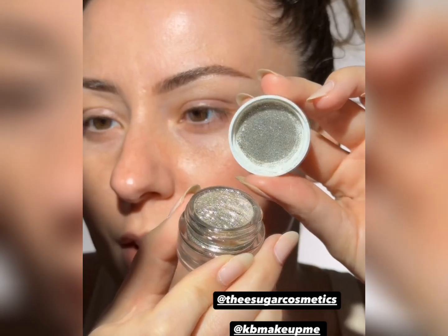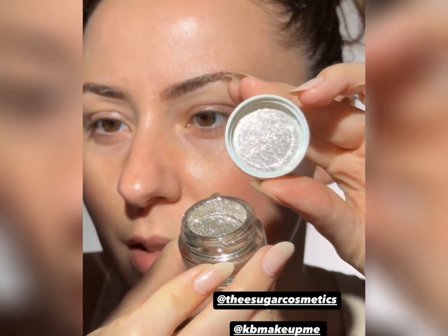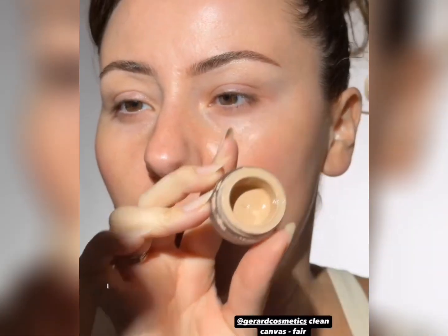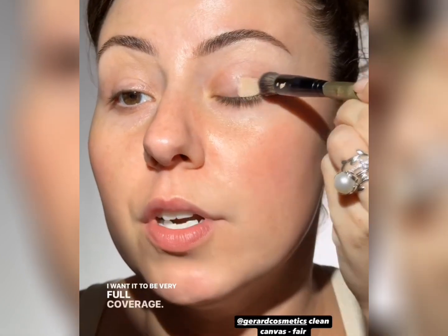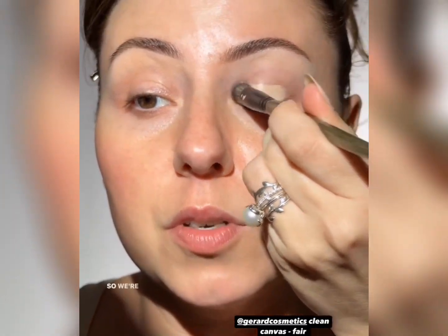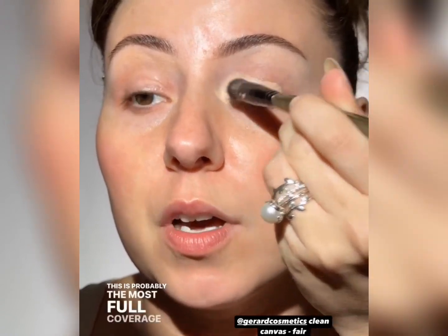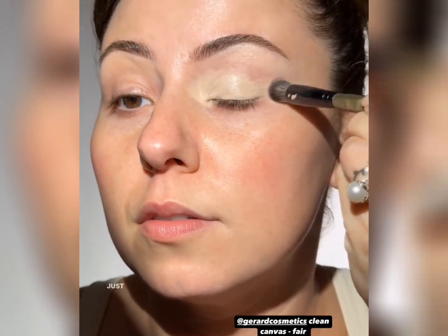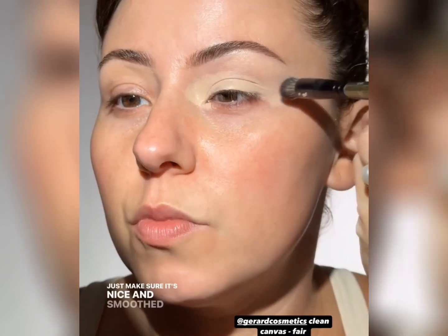This shade right here is our inspiration for the day. Let's see where this look takes us. We're gonna start with some clean canvas. I want it to be very full coverage, so we're gonna use this. This is probably the most full coverage eyeshadow base I have. Just make sure it's nice and smoothed out.